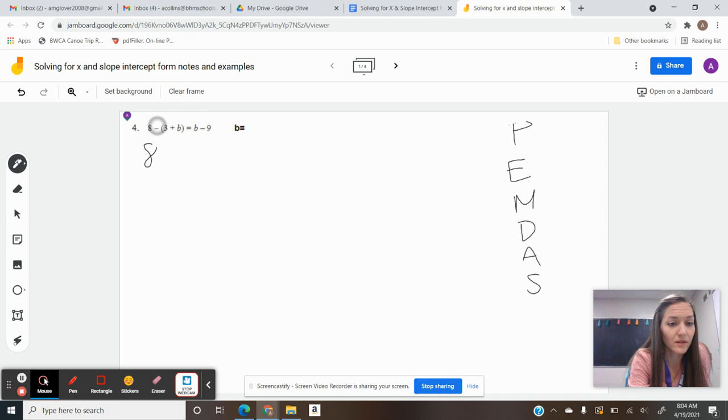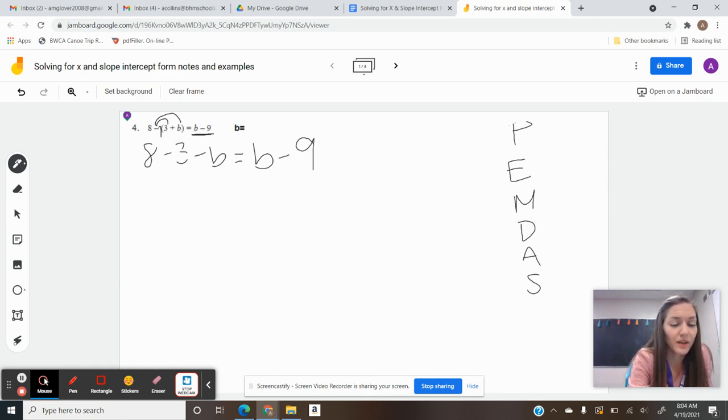So we're going to distribute this negative sign, which is really an actual -1, to the 3 and the plus b. So 3 times -1 would be -3. I'm just going to write that right down here in my equation. -1 times b would just be -b. And there we go. We did those parentheses, not so bad. Then I'm just going to complete the equal sign. We didn't do anything on this side, so I can just copy down exactly what's on that side. All right, so I have 8 minus 3 minus b equals b minus 9.